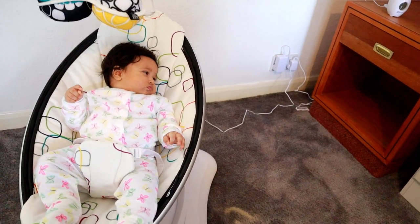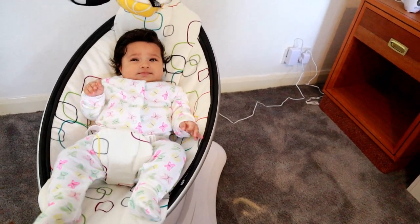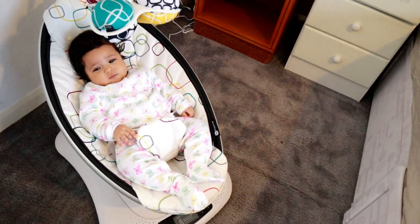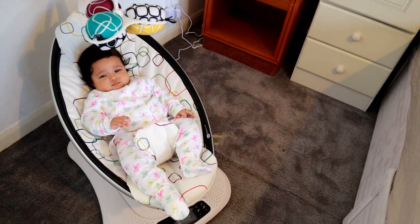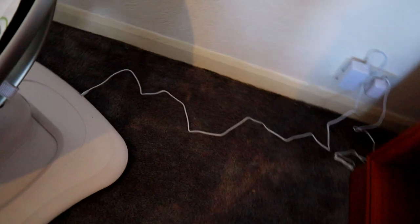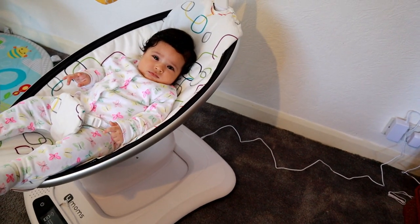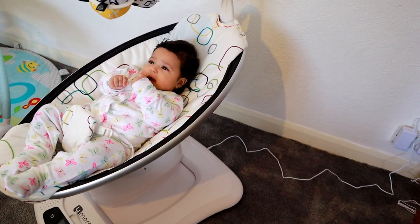I would not say the Mamaroo is a must-have, it's a nice to have. It's a nice to have for the first 3 months, when your baby is not ready to swing. This one gives a nice movement, so your baby sleeps for a longer time, and it's also inclined, with various positions you can incline it to. But I always used the most inclined position. That's how it helped her whenever she had a colic problem. I didn't buy it for the first month, and I should have. But once I bought it, it helped me for about 2 months.